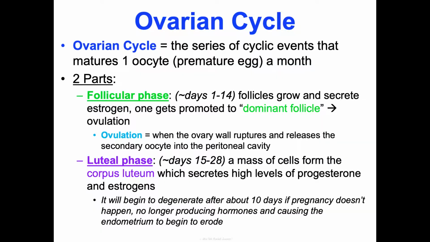And again, only one egg is being released a month. Only 1 to 2% of the time will more than one be released naturally. So when you're ovulating, you're just releasing one egg. Now, there are fertility medications. There's a medication called Clomid, for instance, that can stimulate hyperovulation to try to get you to develop more than one dominant follicle and ovulate that to kind of increase your chances of getting pregnant. But again, 99% of the time we're releasing one egg a month.